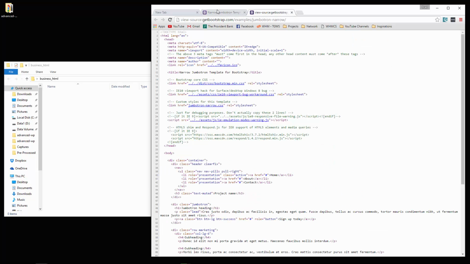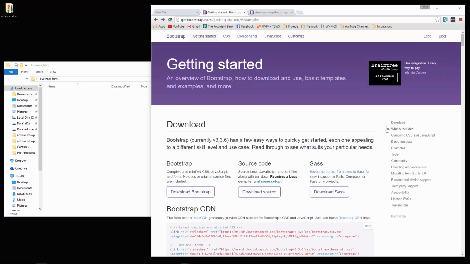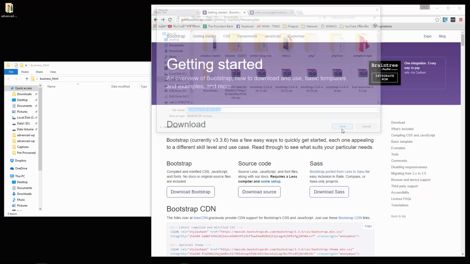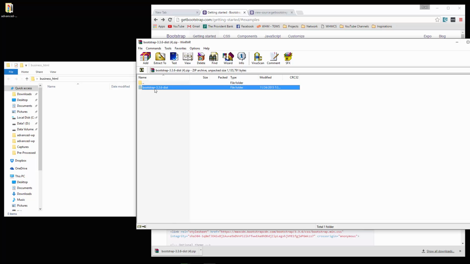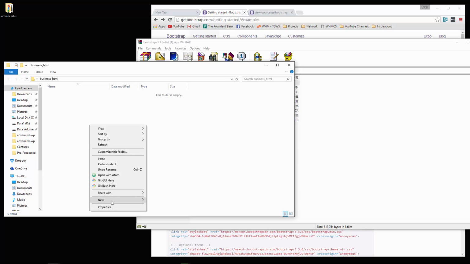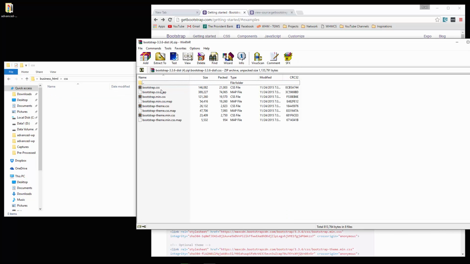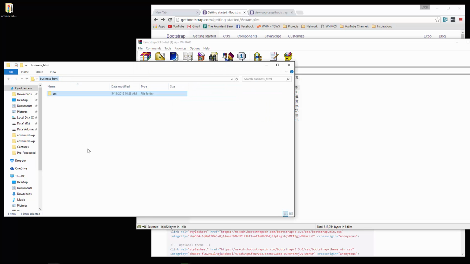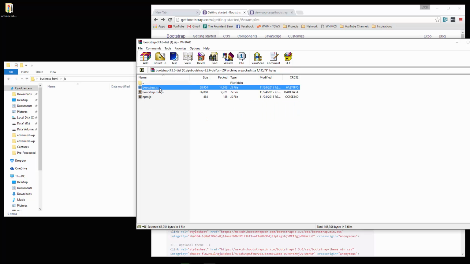And before we actually copy that, let's go ahead and download Bootstrap. Okay, we'll open that up, and then we're going to take CSS. Actually, we'll create our own CSS folder, and all we need from here is bootstrap.css. Okay, we're also going to have a JS folder, and then we'll bring over bootstrap.js. Okay, so that's all we need from this package.